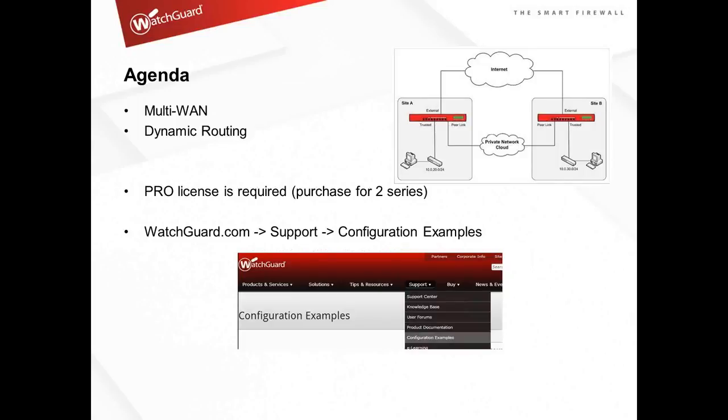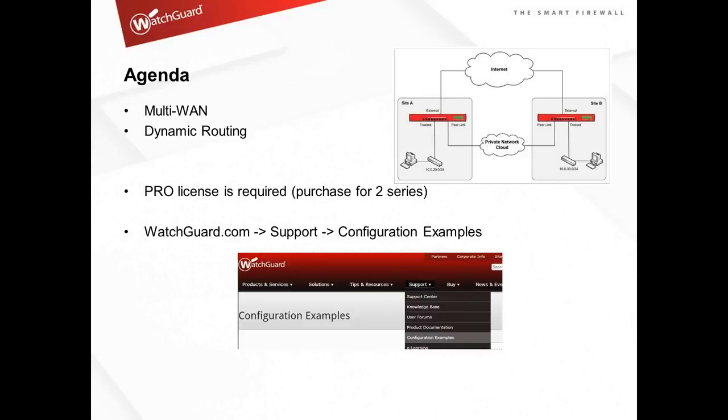So as we kind of talk about the agenda for today, we have definitely multi-WAN on the radar. And for some reason, the message came across that we were also going to talk about dynamic routing, which if you know about dynamic routing, we can't really cover that in the 45 minutes, but I'll just go ahead and touch on that and definitely point you in the right direction.